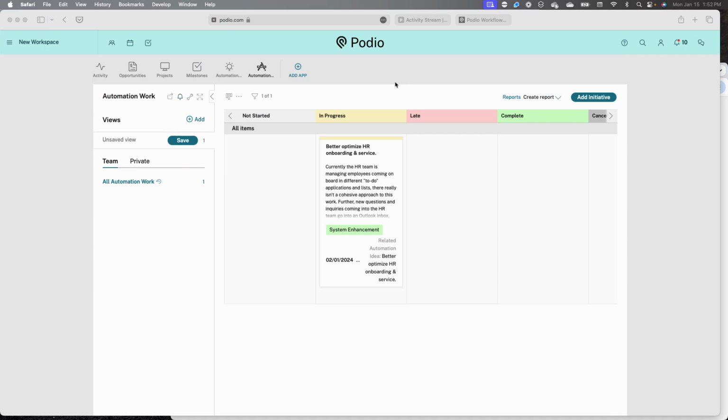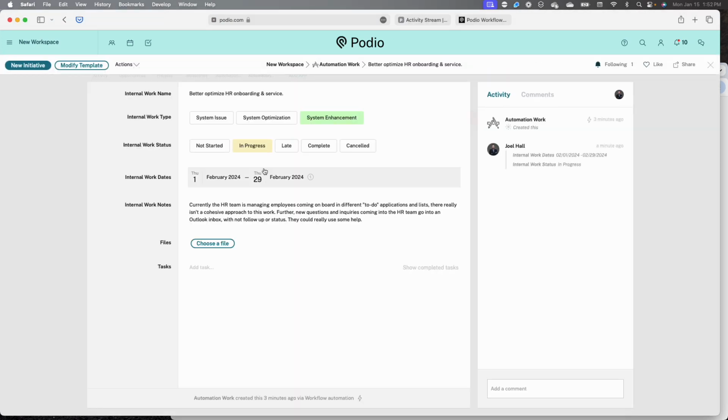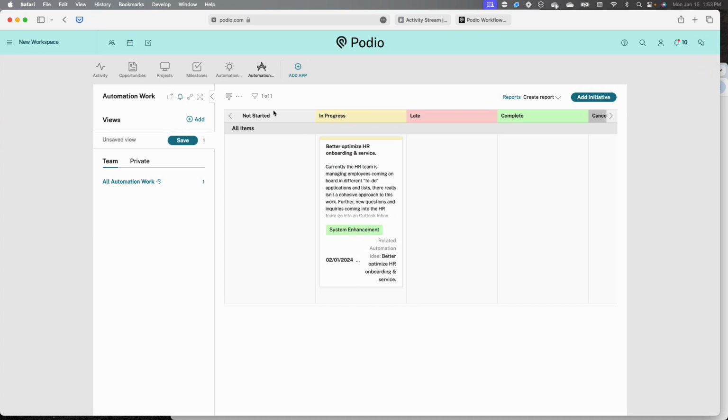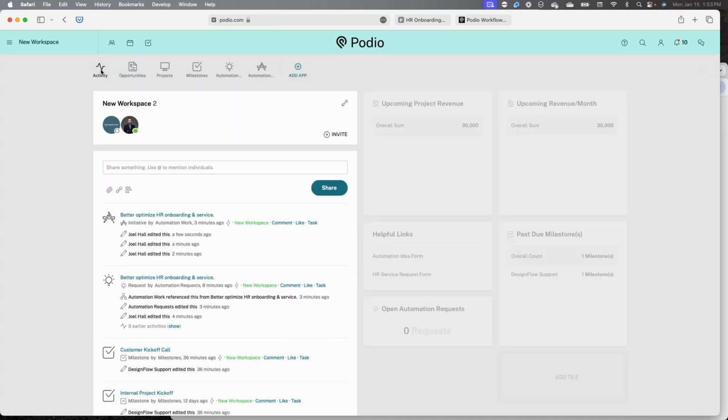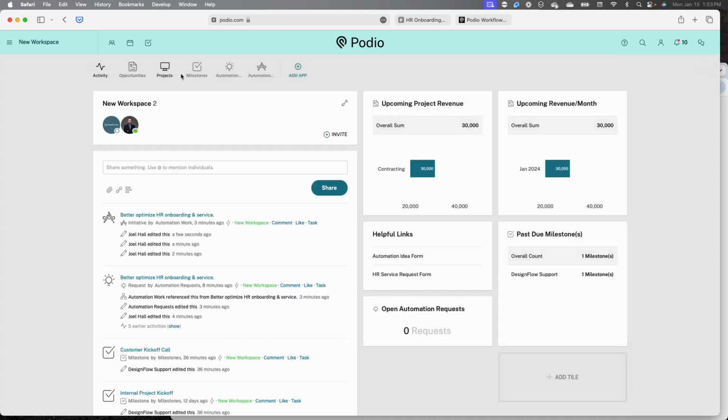So let's do this now. Let's fast forward and let's say, you know what, this was a great idea. We went ahead and built this. We rolled it out. This is complete. Again, everything from our development team, seeing new development opportunities, new development projects, being able to see internal development requests come in, internal development projects, all of that stuff. Currently, we have housed in one workspace.